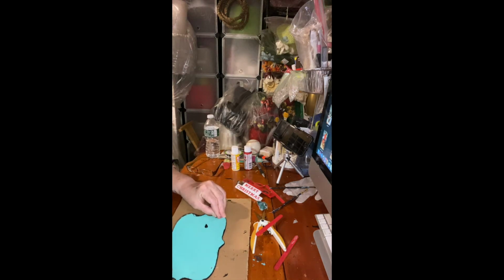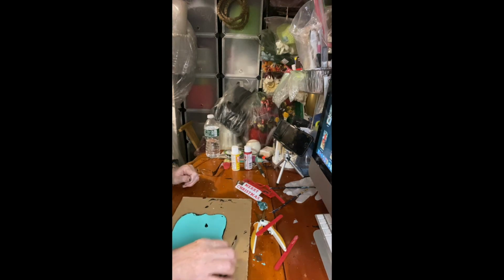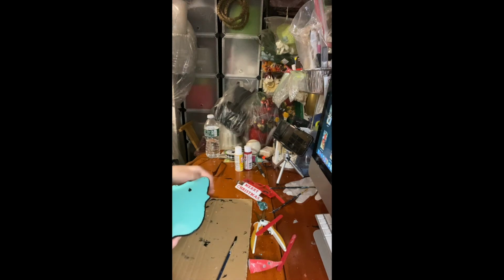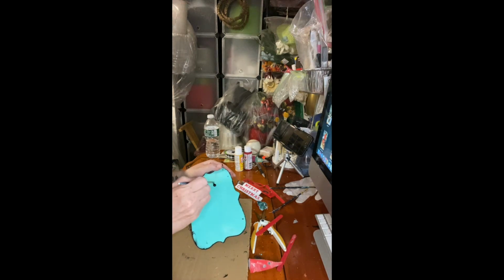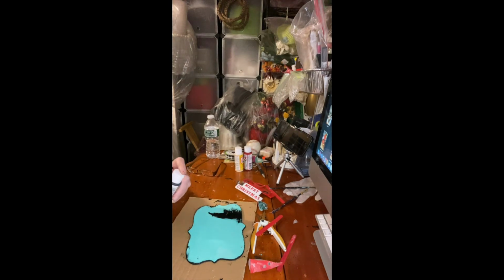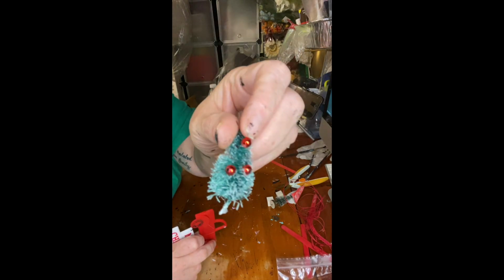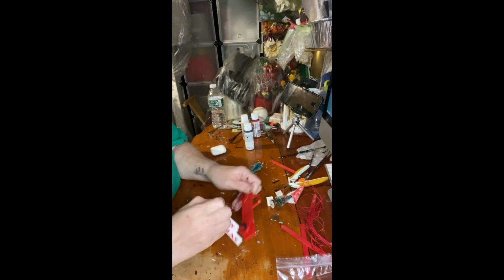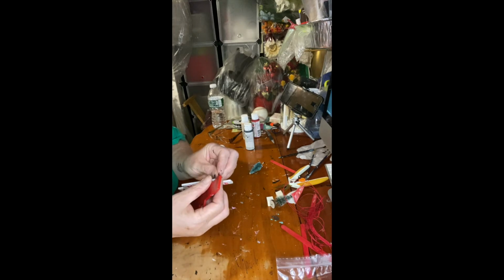There you go. I gotta start investing in good paintbrushes. I got these at Dollar Tree. They came with the Christmas tree. I took it out, and I'm going to use it. And I'm just going to remove these from here.